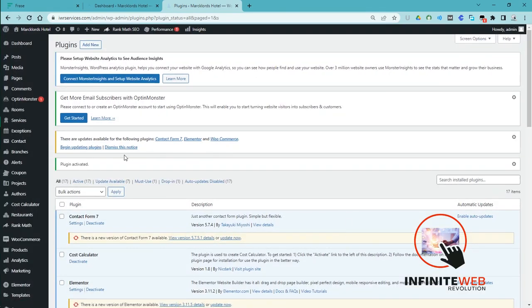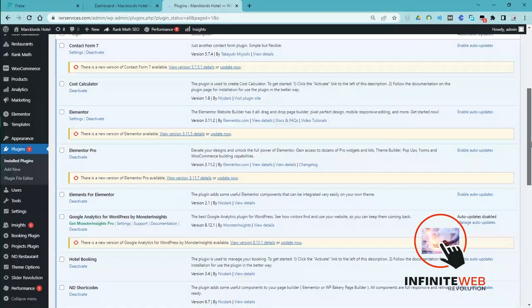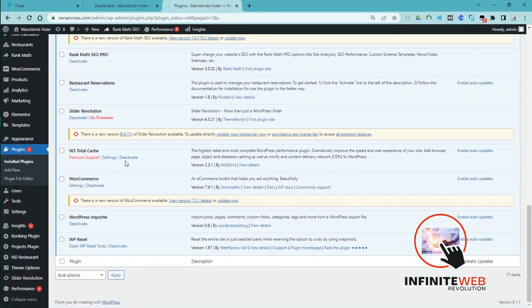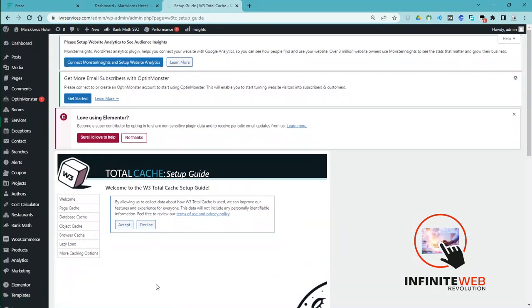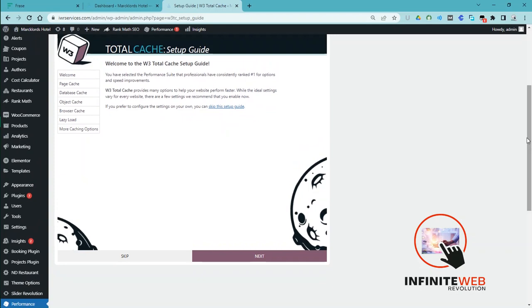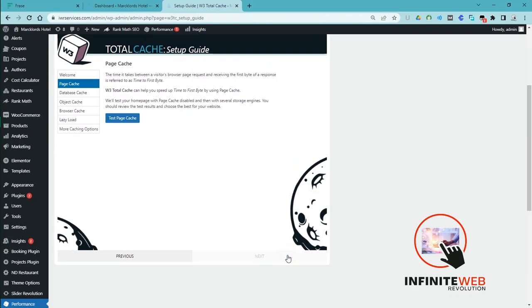Okay, so this is it, W3 total cache. Say by allowing us to collect information, you can just allow this. So you just follow the steps they are going to give you now.